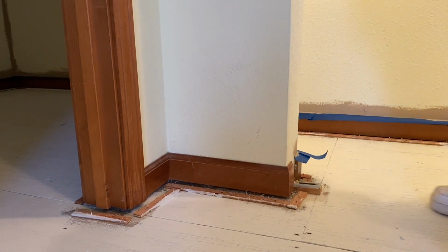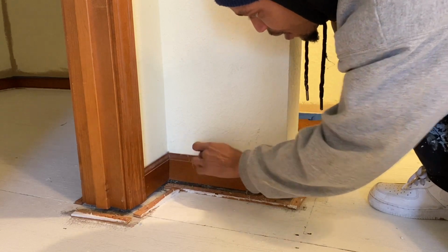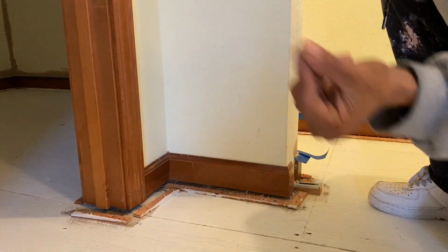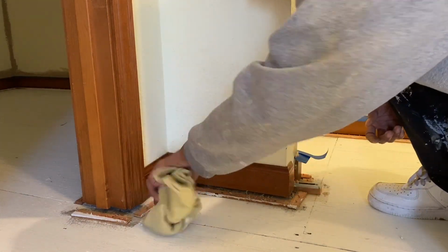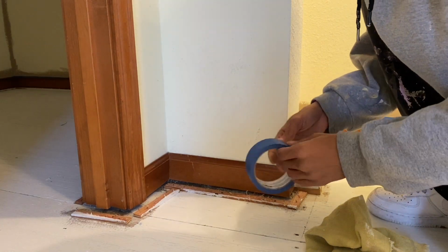All right, you probably can see that this baseboard is dusty. So that's what the rag is for. I'm gonna wipe that out of there. Quick wipe. And then we're gonna run some tape.